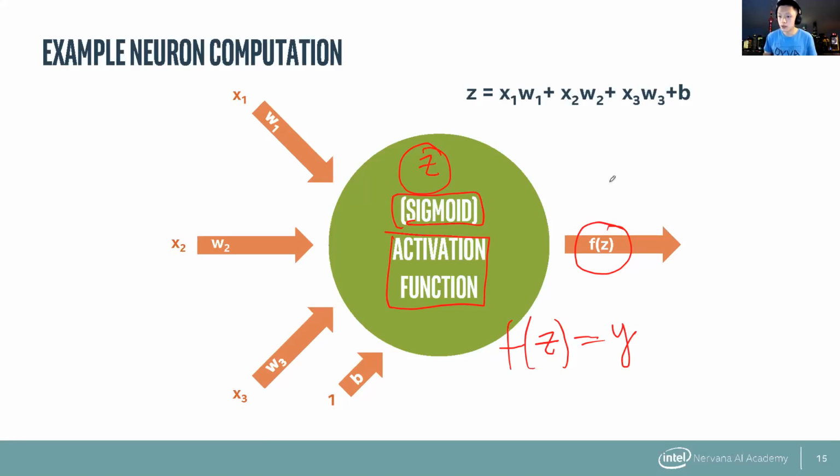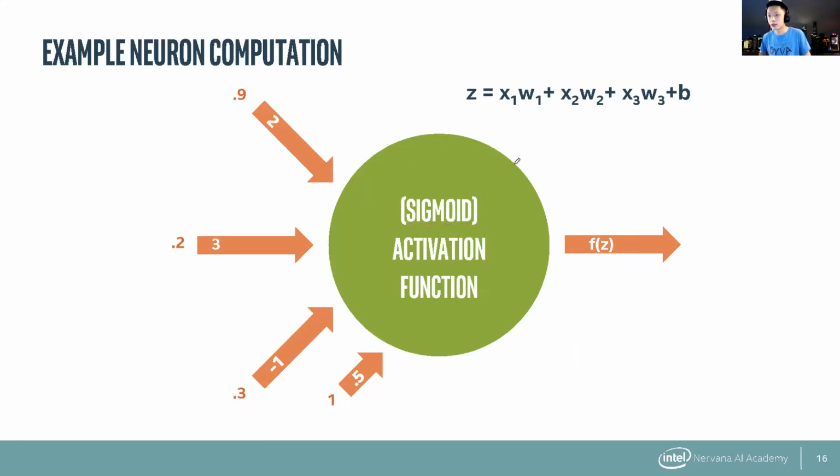All right, cool. So let's go through a specific example just to get our hands dirty with some math, because it's a little bit hard to think about in the abstract. So imagine that we have a bunch of values that are coming in. Let's say we're trying to do something with students' grades. Let's say we're building a neural network to figure out whether the class is doing well based on whatever the neural network thinks. So you've got a bunch of students: your first student got a 90% on their test, your second student got a 20% on their test, your third student got a 30% on their test, and these are the inputs to the neuron.